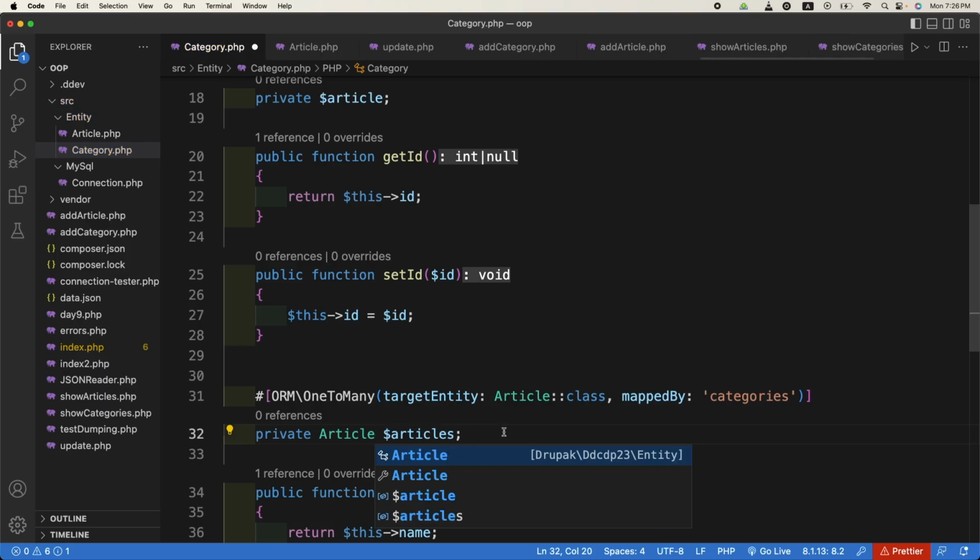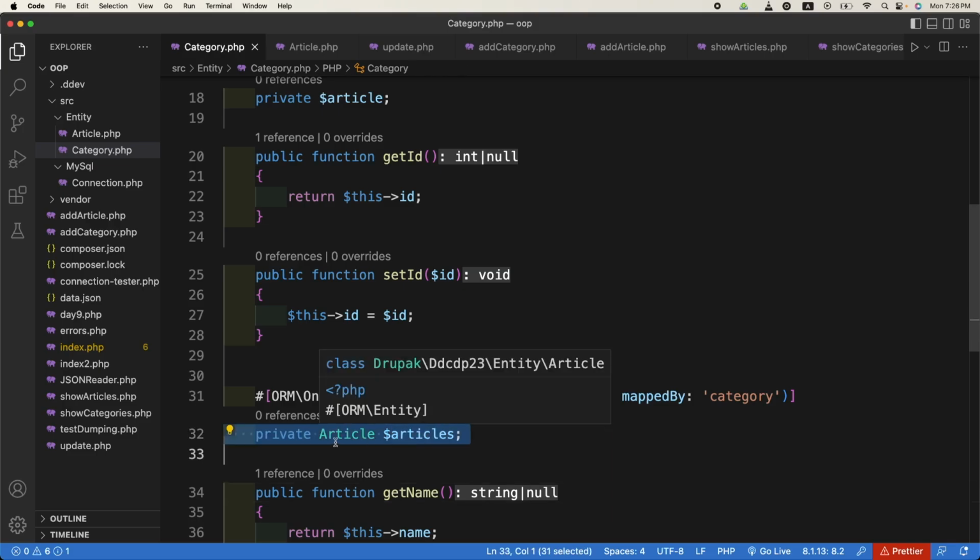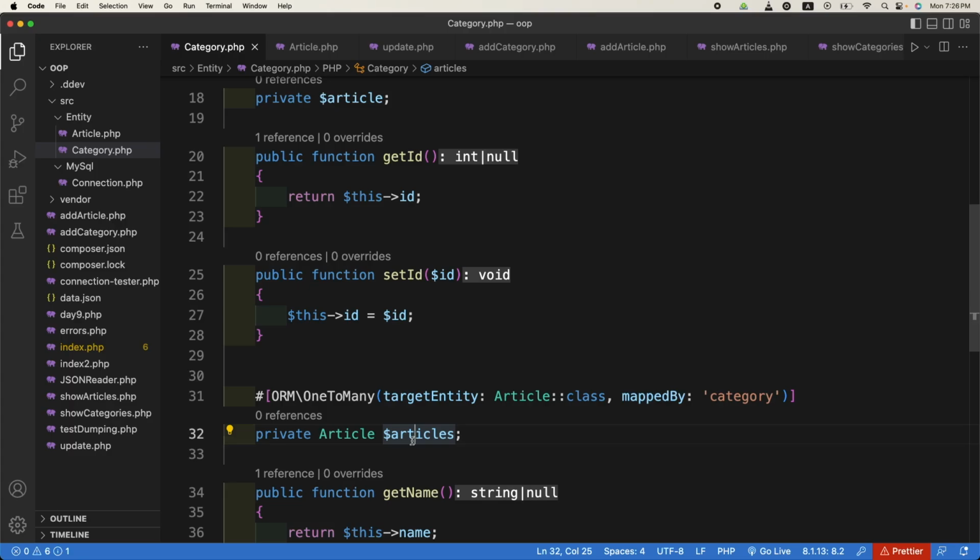Just a question, it should be category, not categories. Can you tell me what should be inside this articles property in this category class? All the articles associated with one category.